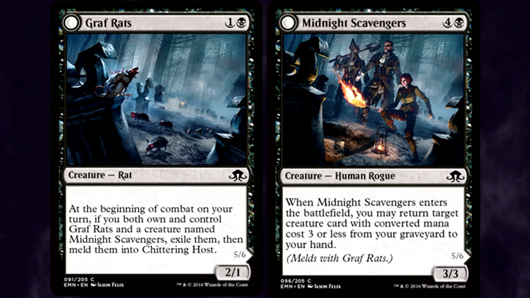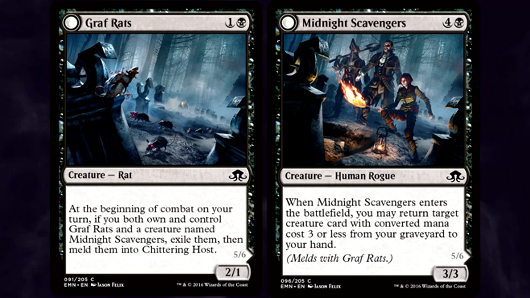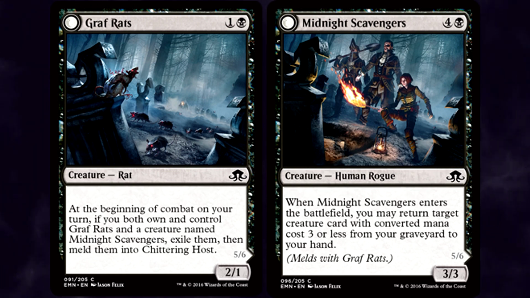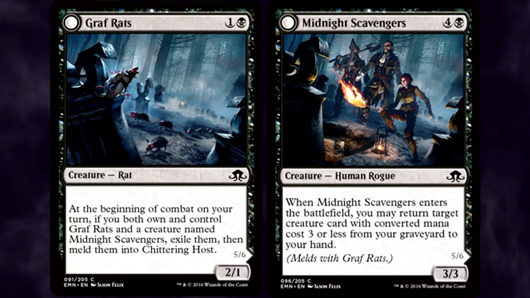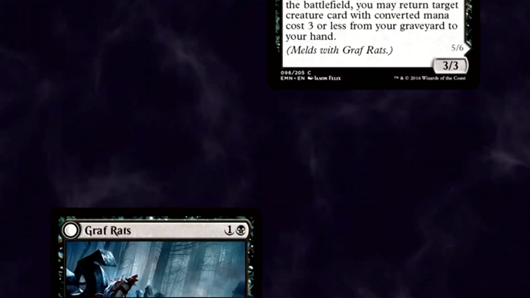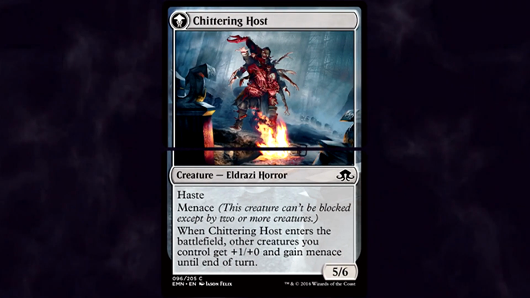Once both these cards that you own are out and under your control, you can activate their Meld ability. In terms of Graph Rats, this happens at the beginning of your combat phase. At that time, you exile both Graph Rats and Midnight Scavengers, then you meld them, meaning they come back into play flipped and as a completely new creature. Chattering Host. This is your new Meld creature.